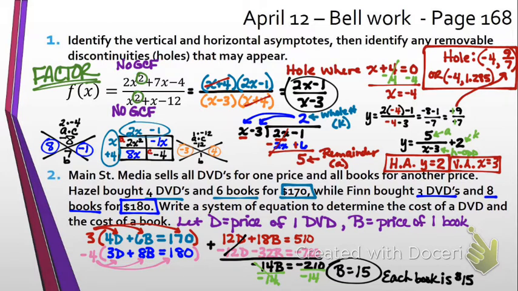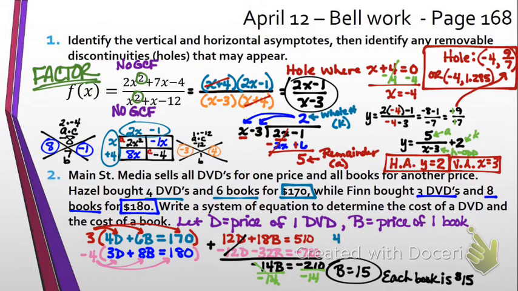Have we answered every question? No. What else do we need? Still need to find the price of the DVDs. Tell me how to do that. Substitute. Which equation do you want to substitute into? First thing I heard was the top one, so I'm going to go with that. Does it really matter? We should get the same answer either way.